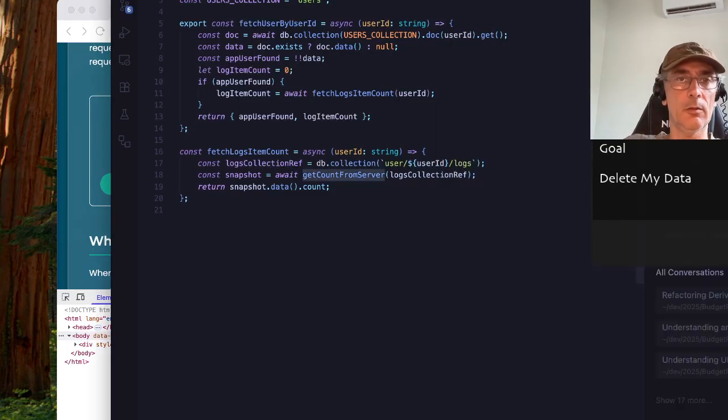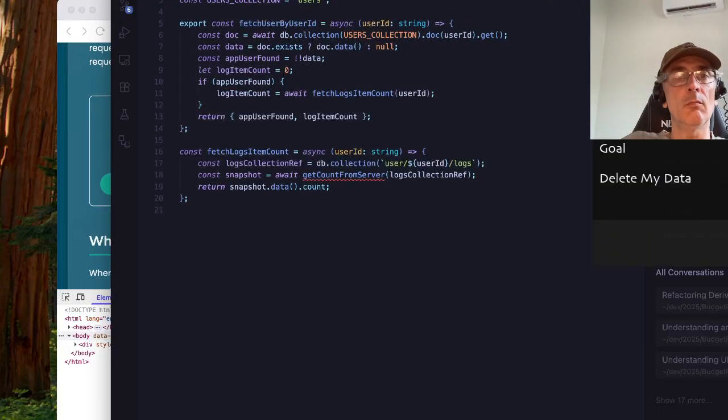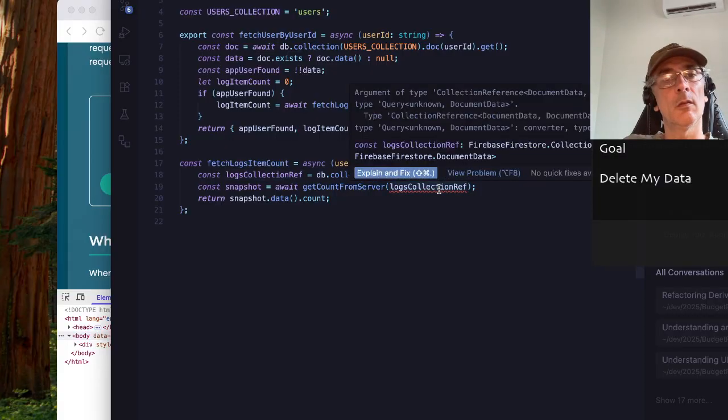Firebase Firestore. Basically like that. No, no, no. Argument of type, not assignable to type query.